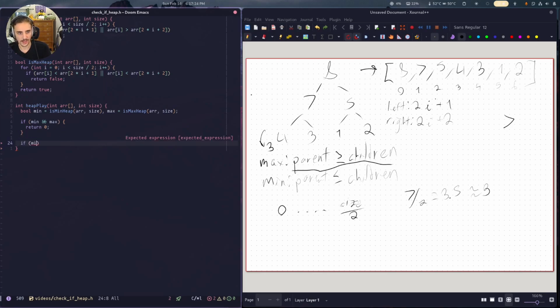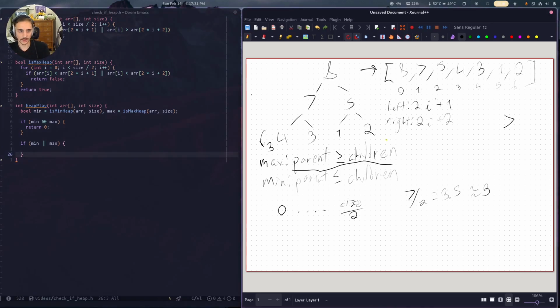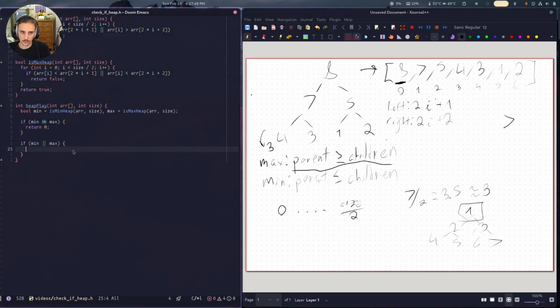Otherwise, if we have min or max, if it's either a min heap or a max heap, in both cases, based on the way that we define how our max heap looks, our minimum or maximum element is going to be at the very top. If we had a min heap, for example, if we had like 1, 2, 3, 4, 5, 6, 7, our minimum element is still going to be at element 0. So in both of these cases, if it's a min heap or a max heap, we can just return 0. Finally, if it's neither of these, we can return -1. And because we returned in the other control paths, we don't have to worry about elses. And that should be all the code you need for this.